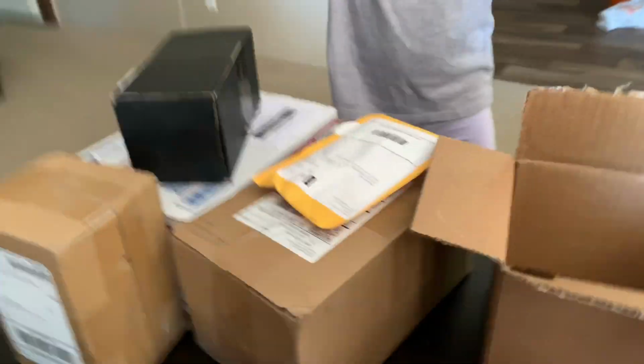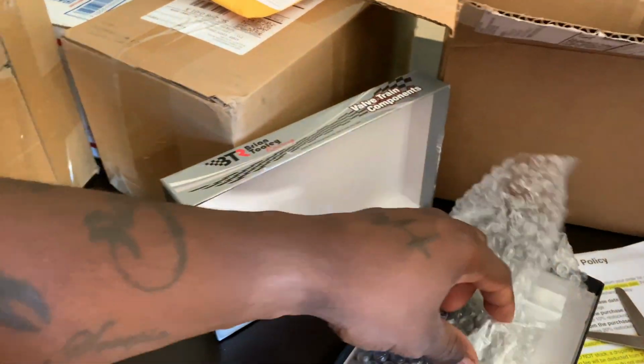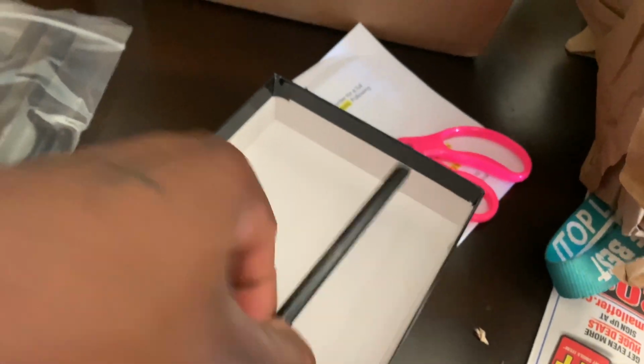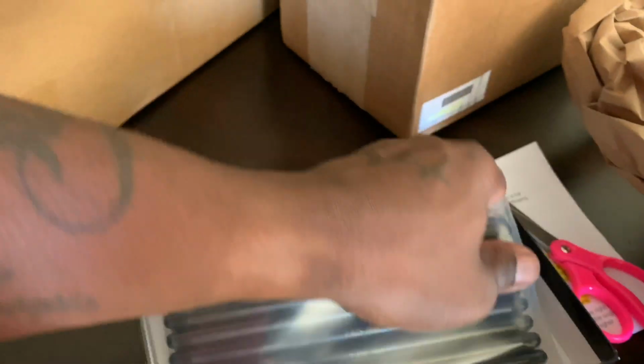Anyway, we gonna get to this. Open it up then, baby. Cut it off. That's one of my old ones right there. So you can tell already, see the difference. The new ones are a little thicker. The old ones are a little thinner. But these are the new ones right here, as you can see. I can focus on the 7.425. These are the old ones. The old ones are 7.400. So these are the new ones. So we're gonna throw the new ones back in there. There we go. Cap this back up.